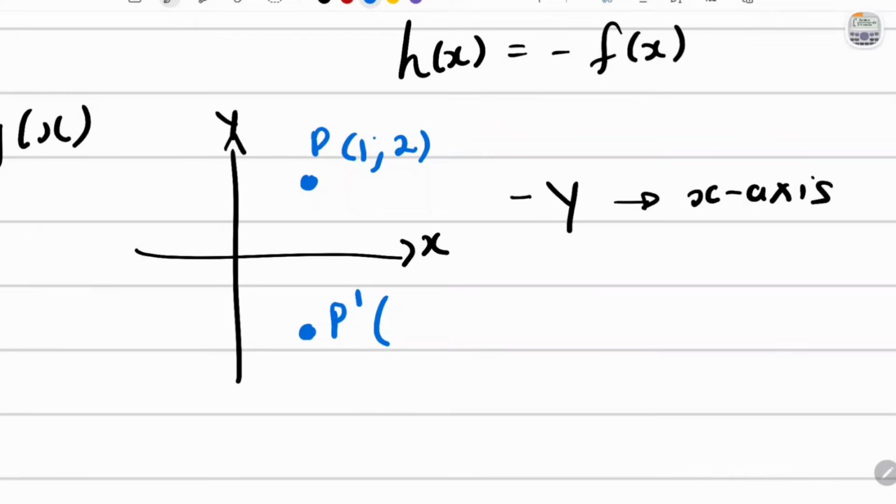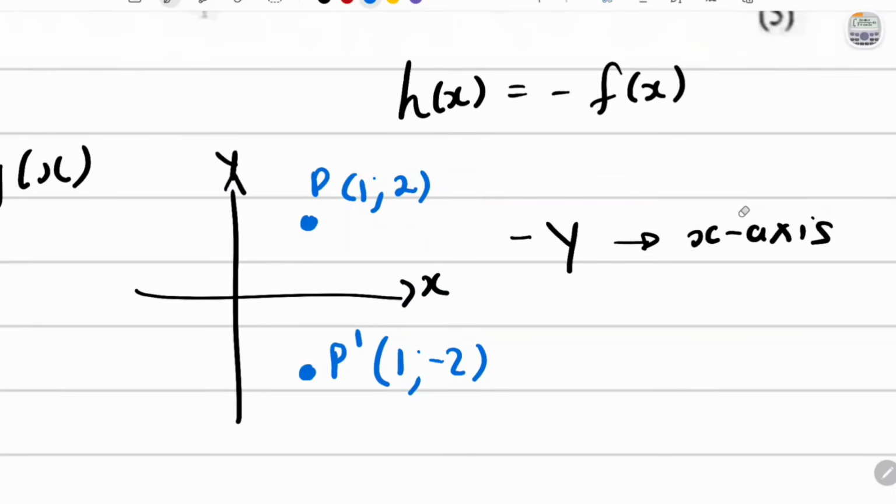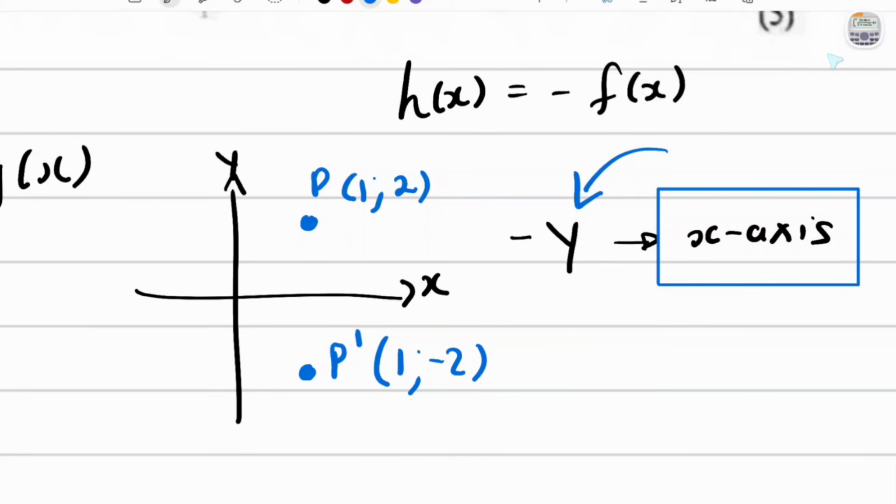The coordinates of this point would be what? Think about it. Did the x value change? No, the x value is exactly the same, still 1. What actually changed? It was the y value. The y value would change from what it was, and it will actually just get multiplied by a -1. So it would be -2. And so that's what happens. Now do you see that when you reflect something in the x-axis, it causes your y values to change. In other words, it causes your y values to get multiplied by -1. Okay, so keep that in mind.